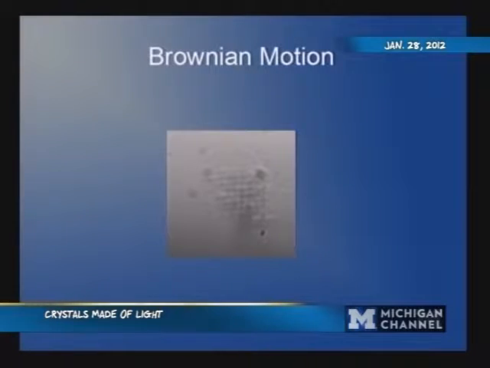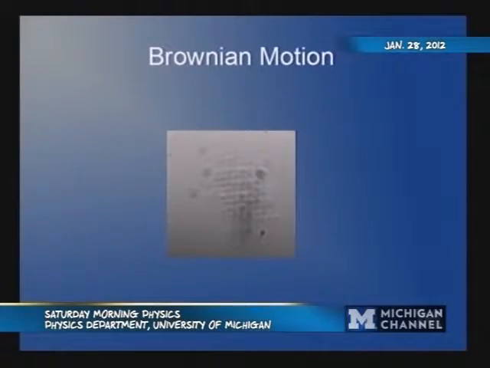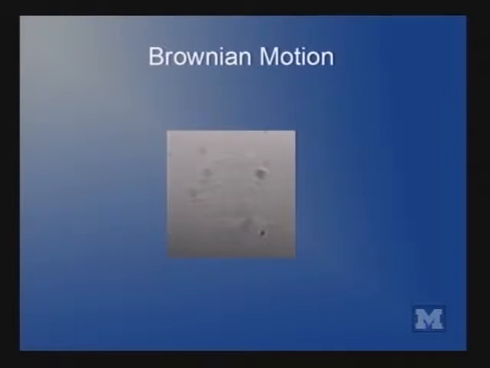So there is a limitation to all of this, Brownian motion. Right now, these are really small particles. They're trapped in the lattice. They're kind of wobbling around a little, but they're basically trapped. But soon, you'll see in the video, the lattice is turned off, and now the particles just move around in all directions. And then the lattice gets turned back on, and they start to hop back into place, and the lattice slowly fills up. And all of that motion is what's called Brownian motion.